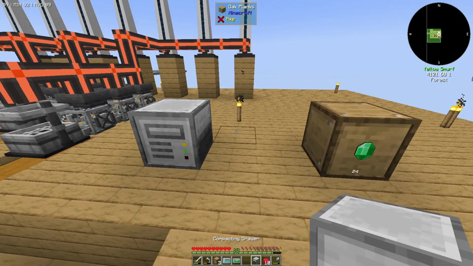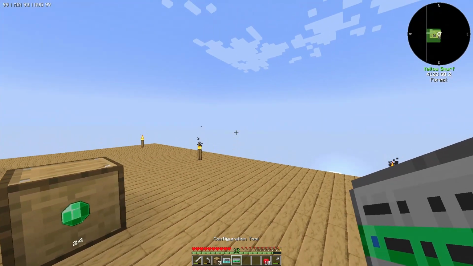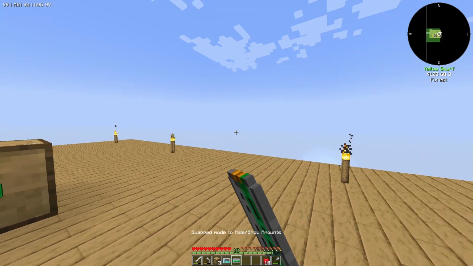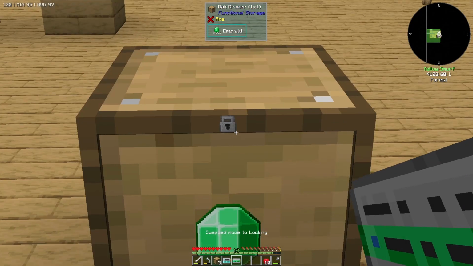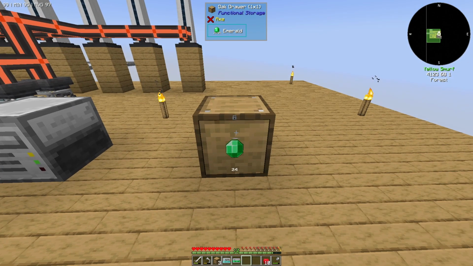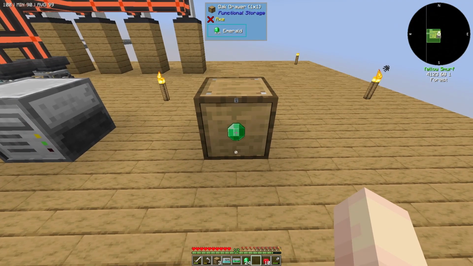Okay, that's it. And the same for compacting drawers, other drawers, that's all fine. The configuration tool, I think if you know about the keys from the last mods, is pretty much the same. You press shift and then you go to, let's say, locking. Then you can click on it. And as you can see here, that little lock icon is showing you that even if you take everything out of this drawer, it will only accept emeralds.